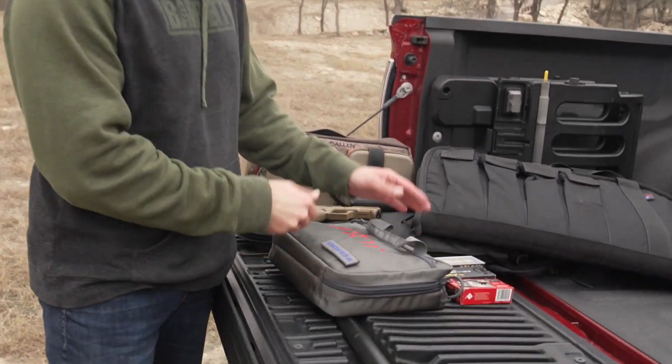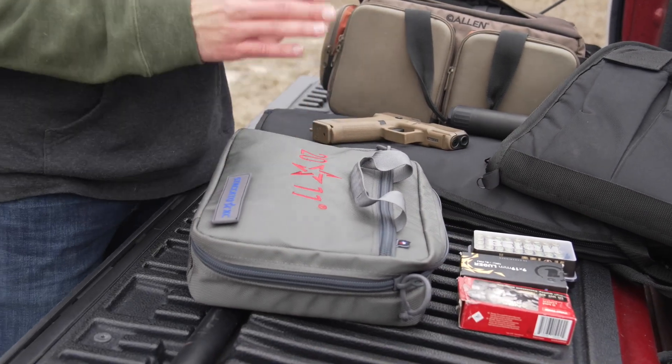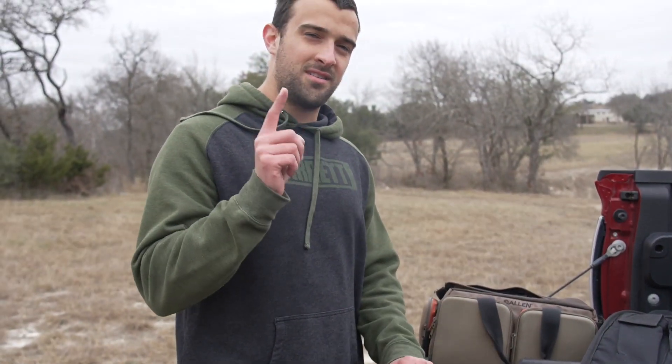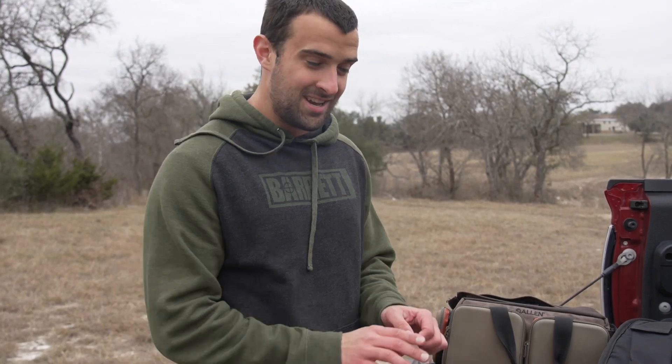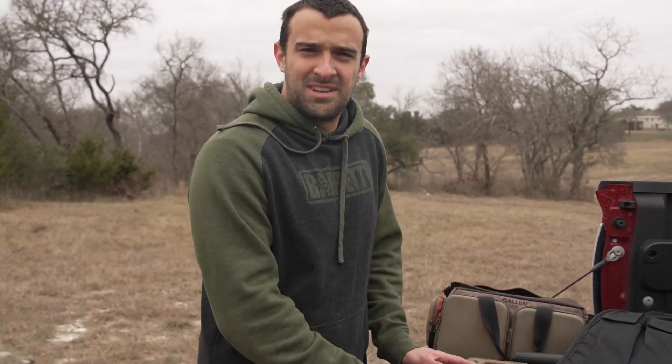At Shot Show 2020, I was going through all the guns, not knowing the difference with the model lineup. I was going to every single gun and racking the slide. They all felt great. I stumbled upon one gun in particular without knowing the price, racked the slide, and I went — this is the one I want. As it turned out, that was their new flagship, and damn near had to take out a loan on this one.